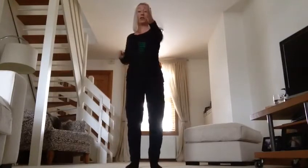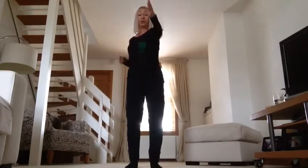Bring your arms down, lengthen up through the spine. Take the arms out, shoulders down. Pull the arm back, twist the rib cage. Other side. Keep your hips still. You might want to take your feet apart a little bit for this one. Twist round, keep your hips still, keep your tummy muscles in. Try to lead with the elbow and twist your rib cage round. Two more.